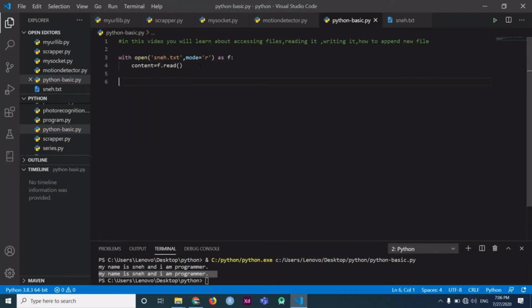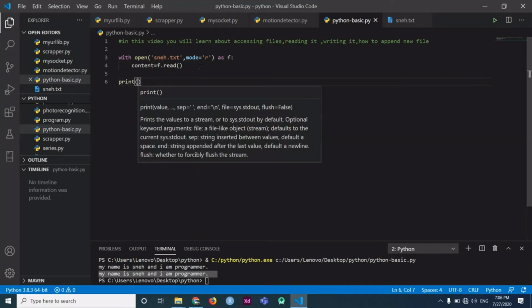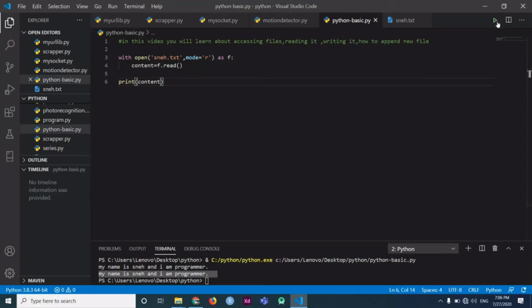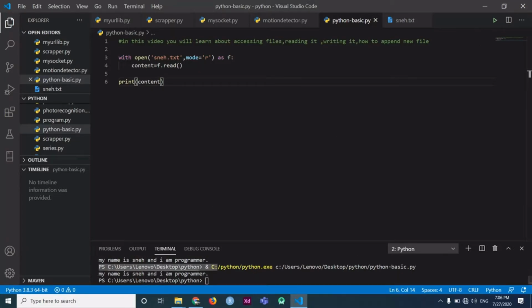So print content. Let's check. See, my name is Sneh and I am a programmer.